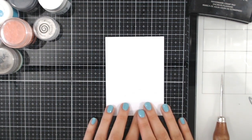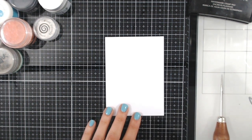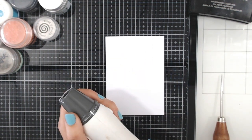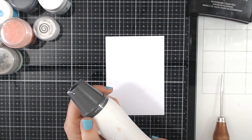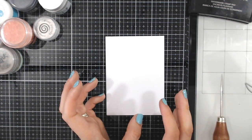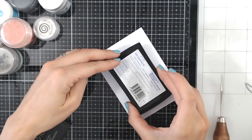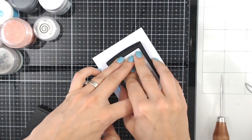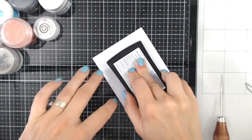I've zoomed in really close today so you can really see what's going on. I'm going to do a lot of heat embossing with my tool — it's very noisy — so I will be speeding up those areas and taking the sound down. I'll only talk whilst I'm not using the heat gun. The first thing we're going to do is start layering up our colour. You want to do as many layers as possible and as thick an emboss as possible — probably five or six layers.